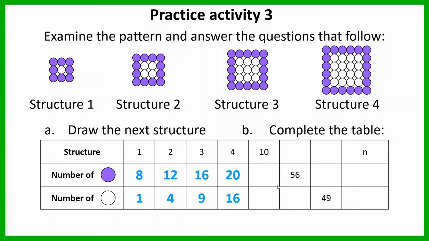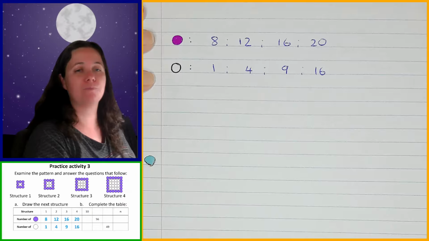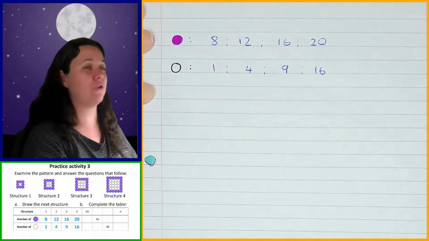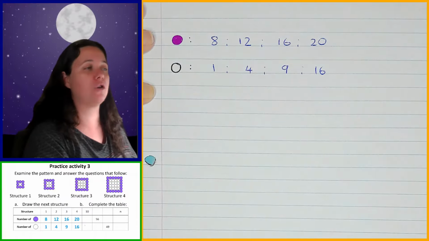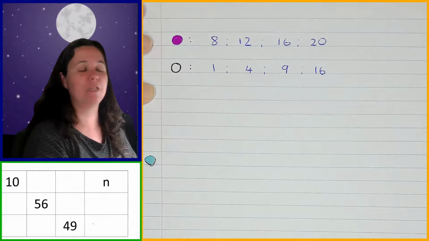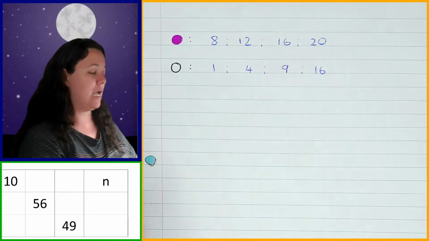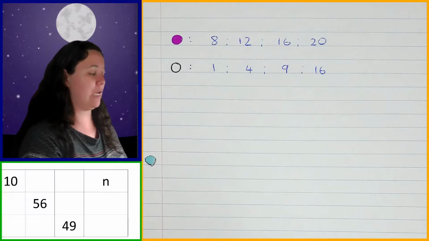Now we're going to go on and find out what our rules are to help us to fill in the rest of these blocks in our table over here. Okay, so first of all, to find the rule, I'm going to be using the patterns that I've got over here. So let's just go, we're going to be finding the rule now. So for the first rule, it's the purple one over here. Let's go and see what is happening in our pattern over here.